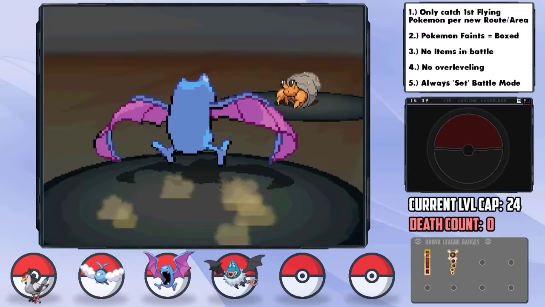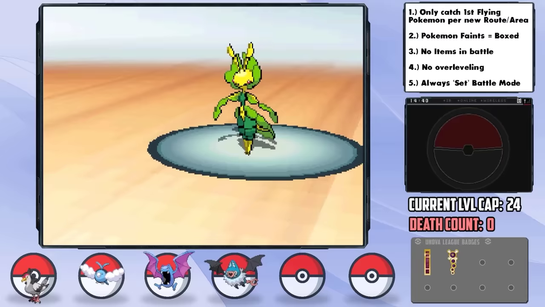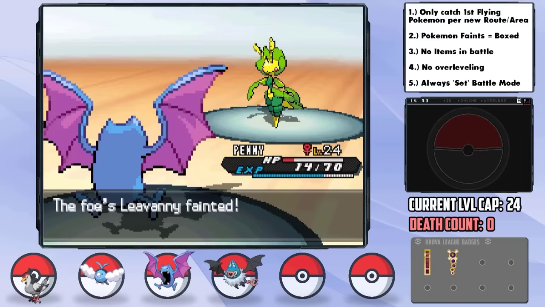A crit was a range to KO admittedly, and we can land one last attack to take that damn thing down. But from here, I know we should have enough speed to get the job done, as we do indeed outspeed Levani and take it down with a 4x damage attack. Wow, surprisingly scary for a bug team against a flying one, huh?